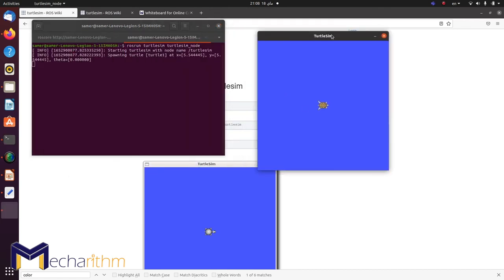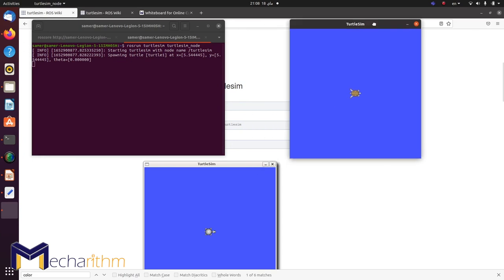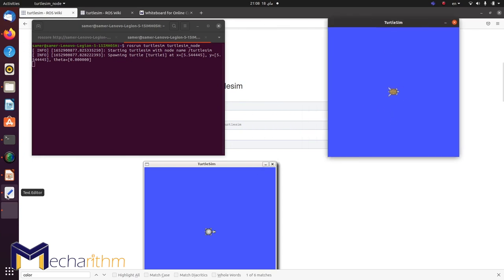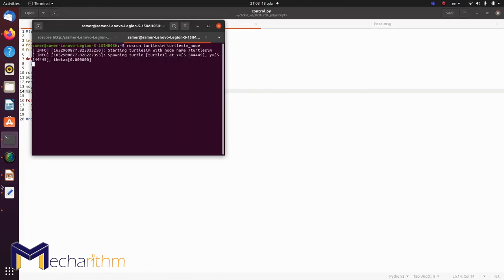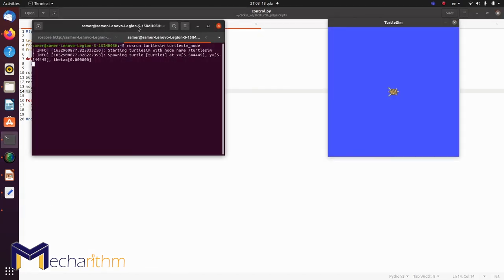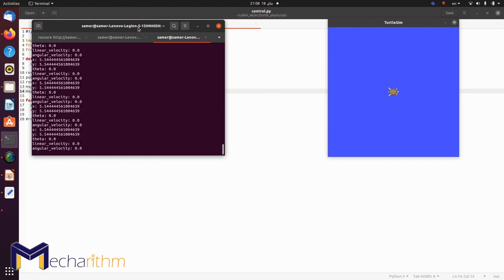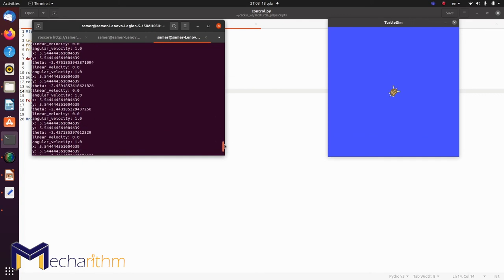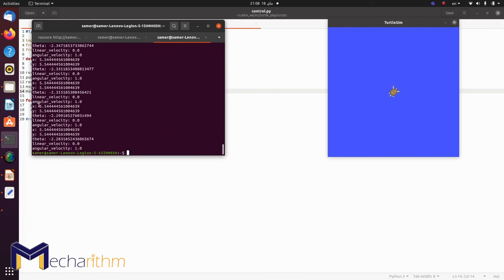So I've got a new turtle this time. I'm pretty sure that this is a new turtle, because this is yellow and part white, right? And we've got the control here. We've got the simulation. Let's open up a new tab and let's run our simulation. So keep rotating for a while, then it's going to stop. So yeah, it's the same angle. And you can see that now the X and Y are totally equal, as I said before, at 5.54 meters, because we're at the exact midpoint of this area here. And yeah, the robot moves.